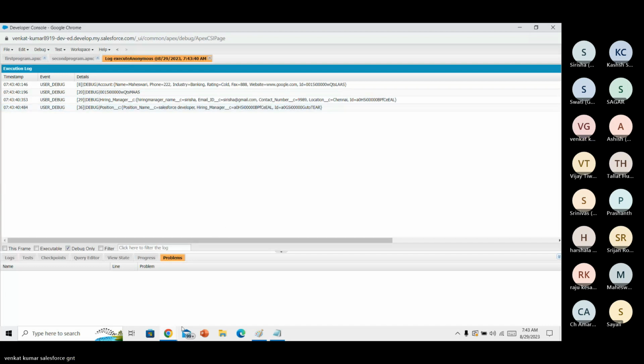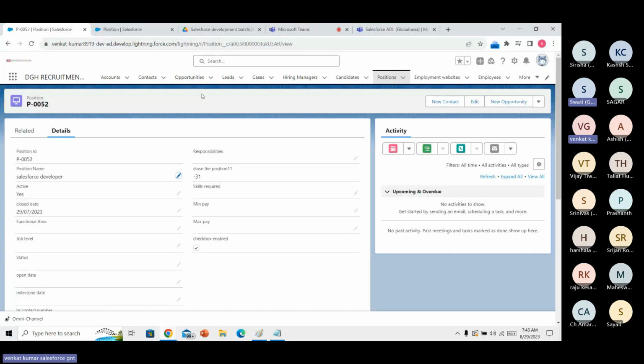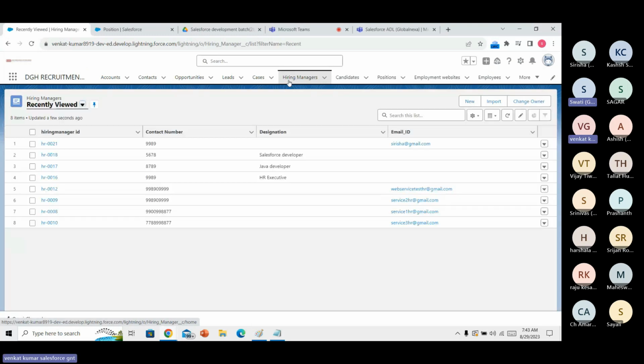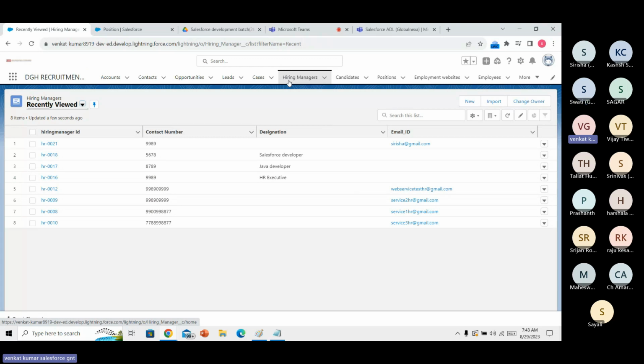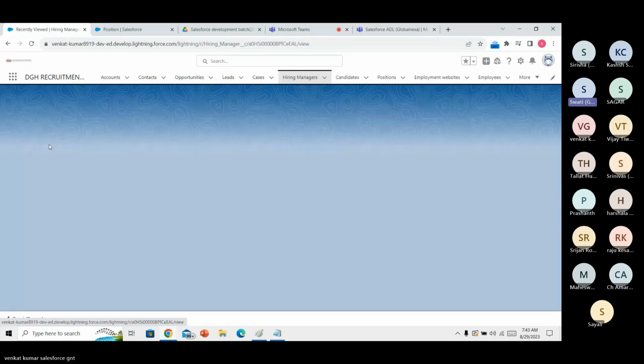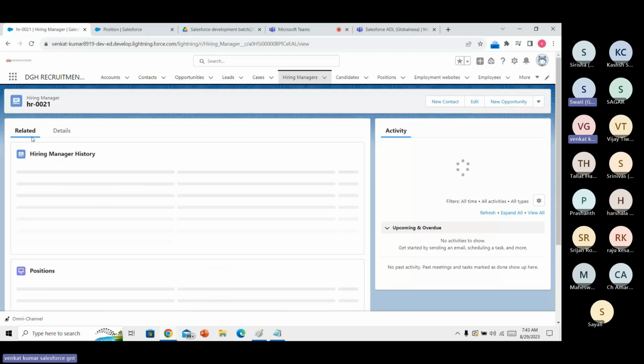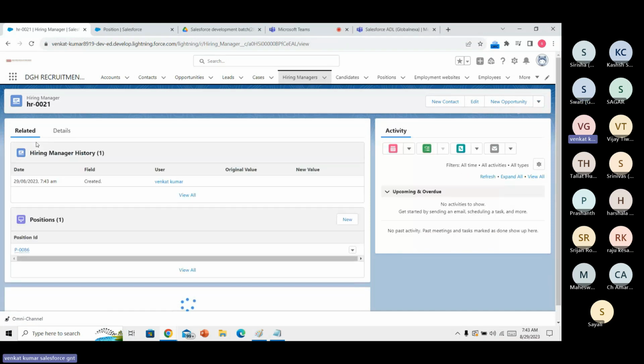Venkat, if we are inserting the same record again and again, it should show some error, right? Like if you created some duplicate rules. If you created duplicate rules, then it will show. If you did not create any duplicate rules, it will not show anything. So that has to be created from the admin side, or how are we going to handle that? We can do it from both admin and development.